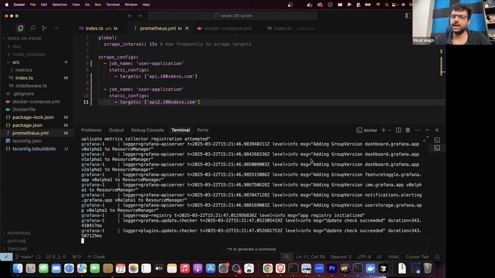You can put various types of passwords using Nginx or something else, or a simple header check. But in the end, you need to tell Prometheus those things. Prometheus needs to send those headers, so at least Prometheus is allowed to hit that endpoint. No one on the internet should be allowed, but Prometheus should be allowed, right? So whatever auth checks you're adding, you have to specify over here how Prometheus should hit your endpoint so that at least it gets access.